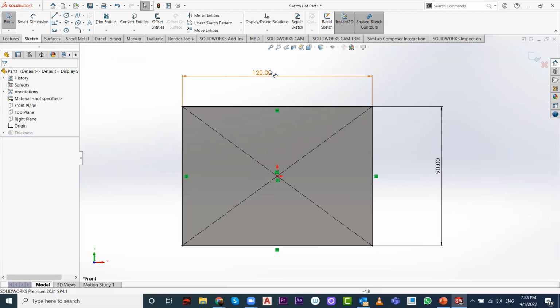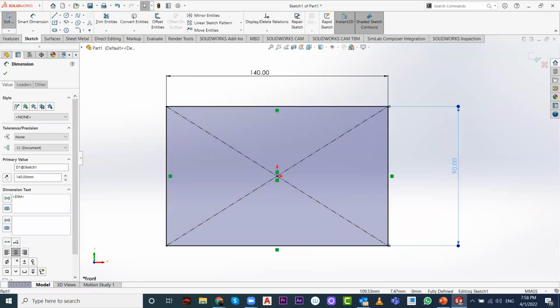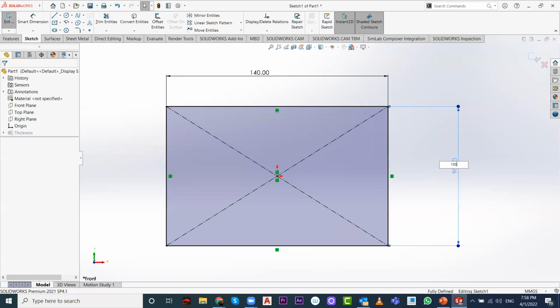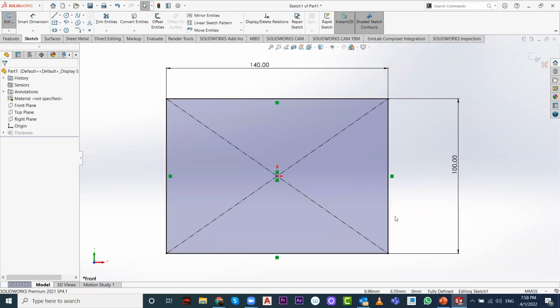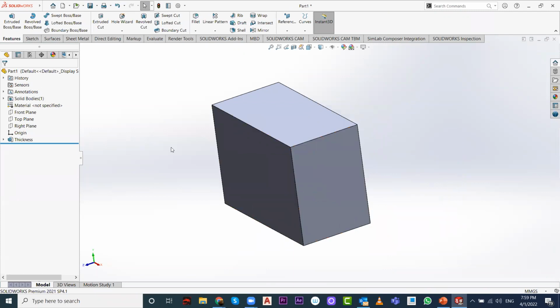Now I can double click on that dimension here. Let's make it 140, hit OK. Let's change that one to 100, hit OK. Now I have changed those two dimensions. If I want to turn back to the feature interface, I just click this exit sketch icon right here. Now I'm back in the feature interface. So again, you have to differentiate between the sketch interface and the feature interface. If you do that, honestly, everything in this application will be very, very simple.